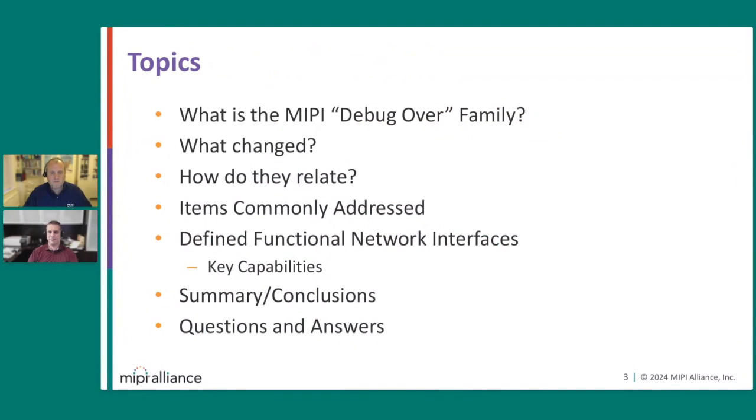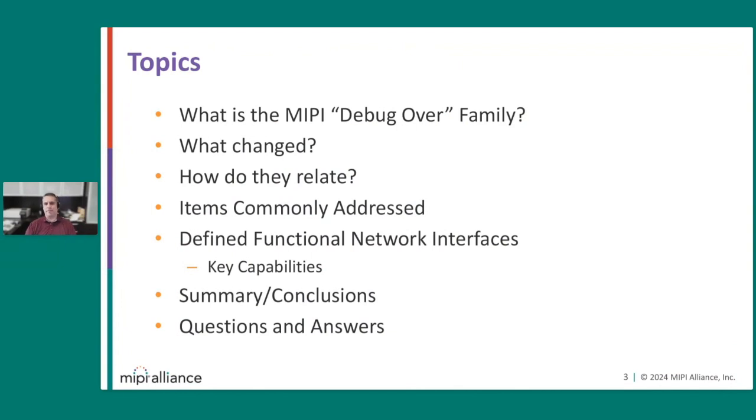Thank you, thanks, Ian. Welcome, everyone. Today we're going to go through the MIPI Debug Over family. We'll talk about what this family is, what in our specification set has changed, why we are introducing this, how all of the different specifications within this family relate, and what's being addressed commonly across this family. We'll talk about functional network interfaces and the key capabilities of each of the specs within this family, and then we'll conclude and go through your questions.